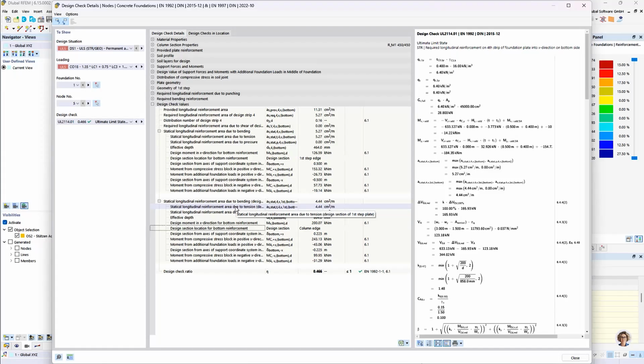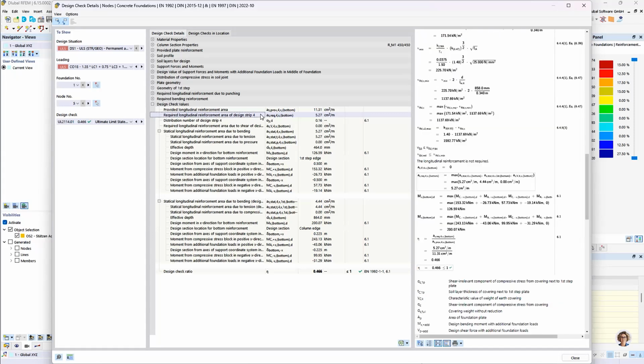And the governing value for strip 4 is therefore the larger of the two. That is 5.27 from the section at the edge of the first step. And this exact value then appears at the top in the line required longitudinal reinforcement area of design stripe 4.